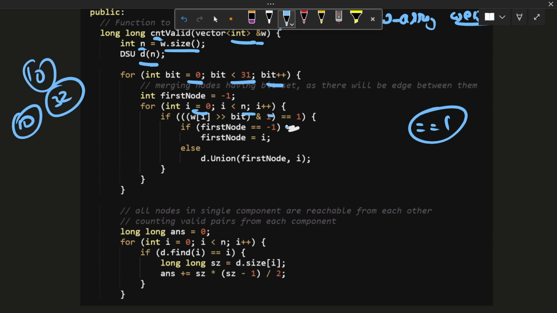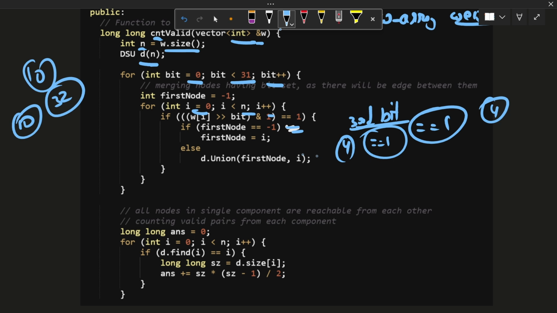What does this first node represent? This first node represents the first node that has that particular bit as a set bit, and all the other nodes that have that particular bit. Let's say we're talking about the third bit, and the third bit is a set bit of, let's say, 4 firstly.